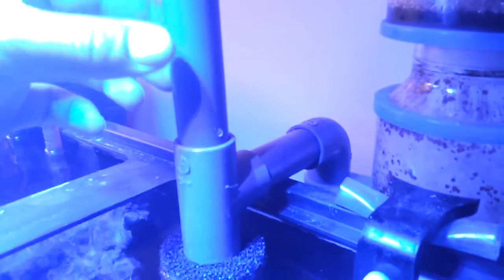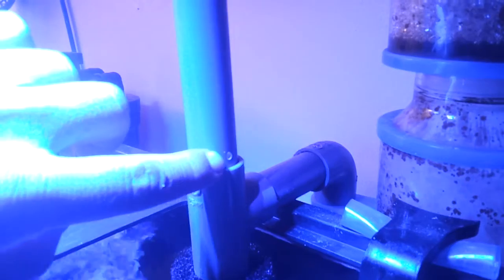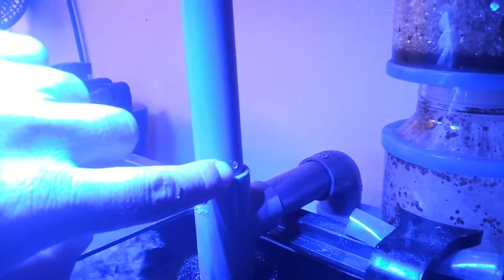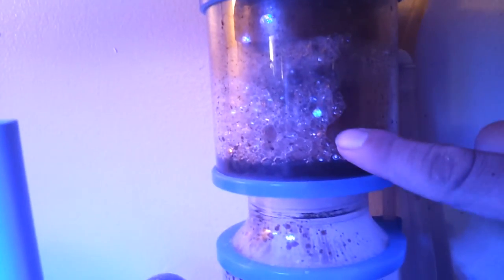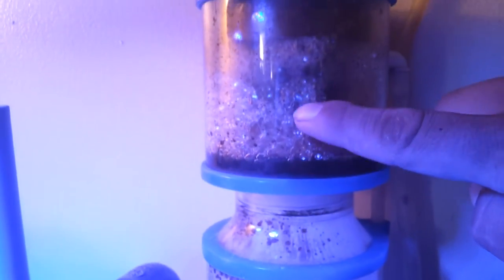This return line, this here where you see the white dot, you can adjust it. The further you push the white dot back, the more you open this, and the water level inside here will drop. When you bring this white dot to the front, the water level in here will start to rise.